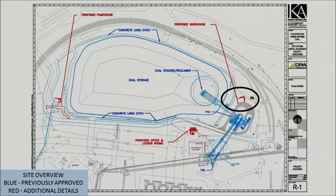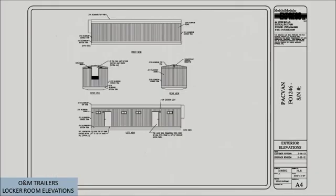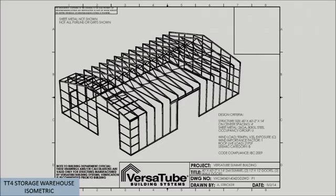If you could step back to the first drawing. What we also have to the right on this drawing where it says proposed warehouse, that's a 40-foot by 60-foot warehouse. It's a metal-clad siding, metal roof on that warehouse. And what that warehouse will be utilized for is storage, mostly storage of parts for the coal handling equipment, various shafts, various motors, gearboxes. You say repair parts? Repair parts, correct. Yep, for operations and maintenance of the equipment.